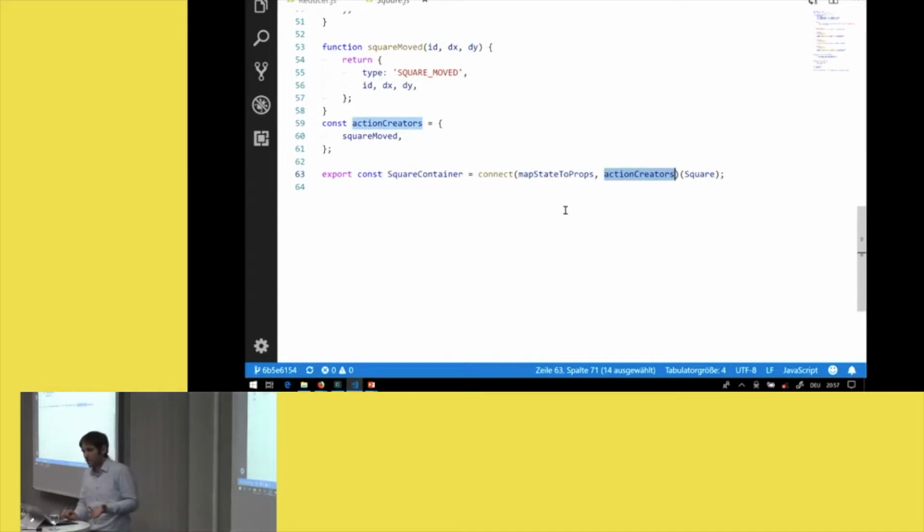So there's an action creator square moved. Whenever you move the square, this function will be called, and this function just returns an object that has a type called square moved, and it contains the ID of the square and the amount of pixels the square was moved.